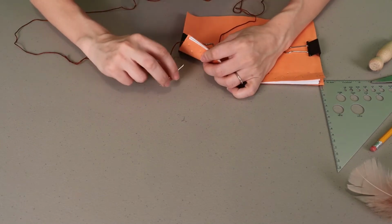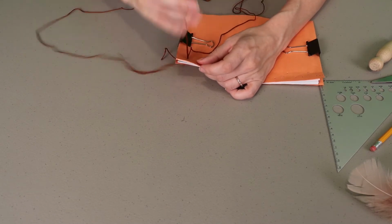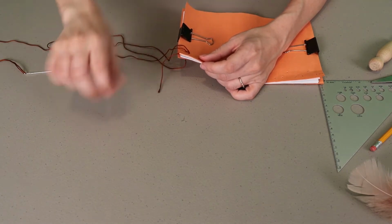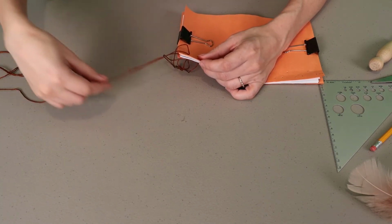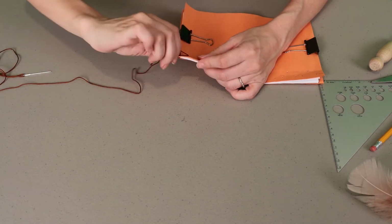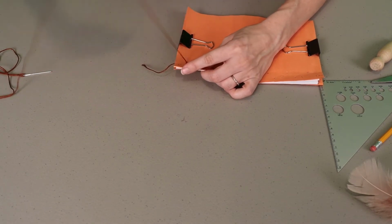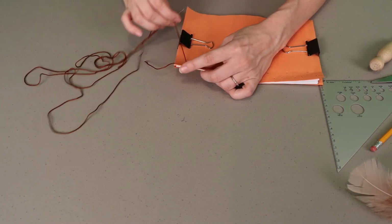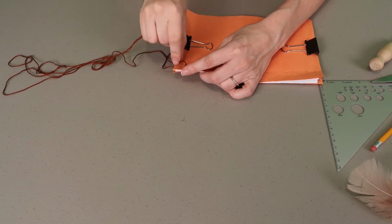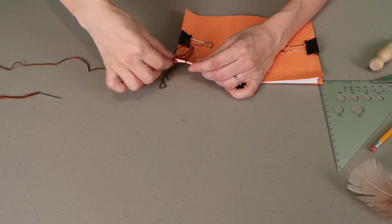You're then gonna wanna come through the back, through that same hole, and push it through. What we're doing is creating a loop. Make sure your tail doesn't get tangled up in this. So now we have our first loop. Then you're gonna come through this very first hole, the one that we skipped, and stitch through that, through the front.